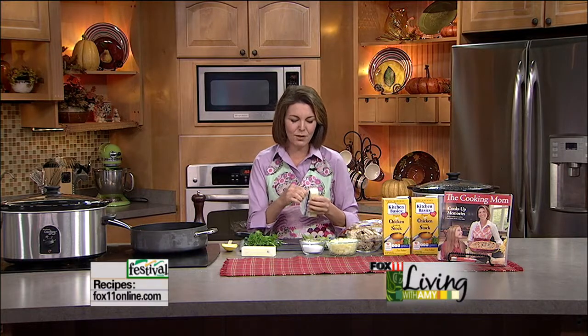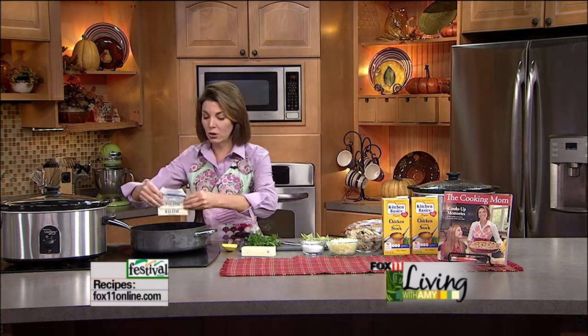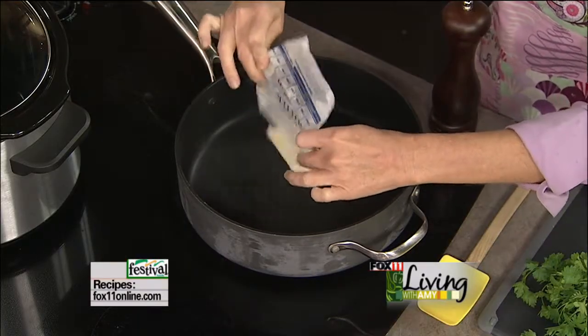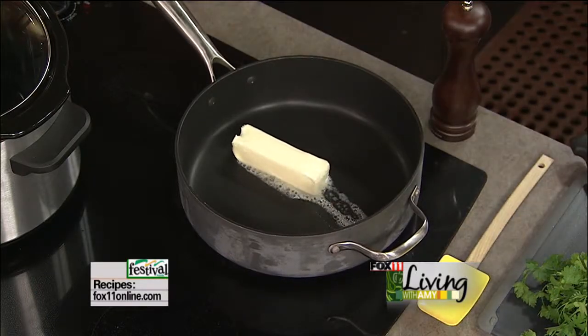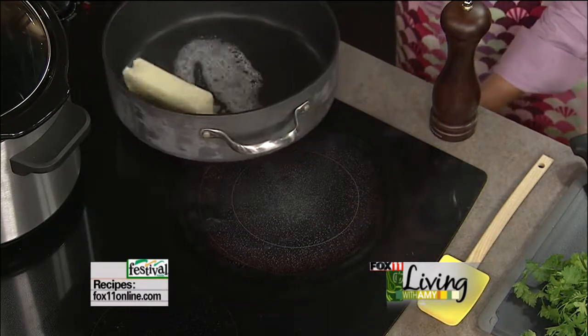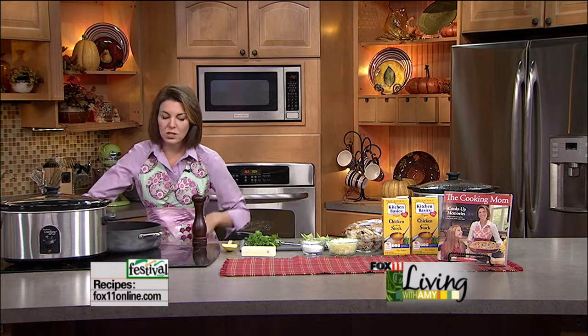I am doing a stuffing recipe that I do a lot, and it's actually a recipe from my first cookbook. It's a stuffing recipe that you can do in the slow cooker. And what I like about it is sometimes you run out of oven space. You've got so much going on in your oven. And this is a fun one because you can make it ahead of time and then get it in your slow cooker and keep it nice and warm. And you've got not only things done ahead of time, you've got room in your oven and room in your kitchen. So 2 sticks of butter is what we're going to start out with.